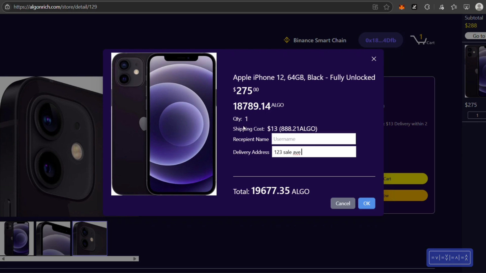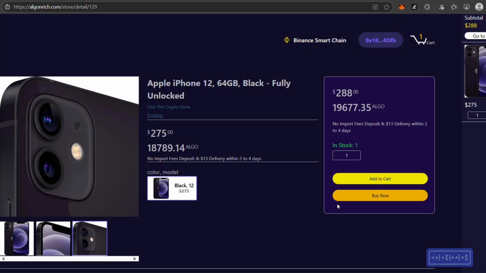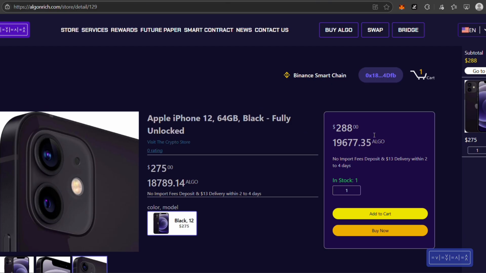Here we see the item's price, the total, with the shipping and everything on the bottom part. Once you see that, you should be able to just click OK. In this case, we're not going to press OK, but you can also cancel the order by pressing the cancel button. And this is pretty much it. If you press OK, then your item will be delivered. The tokens will be deducted from your MetaMask wallet balance. You can also change the page into Spanish.